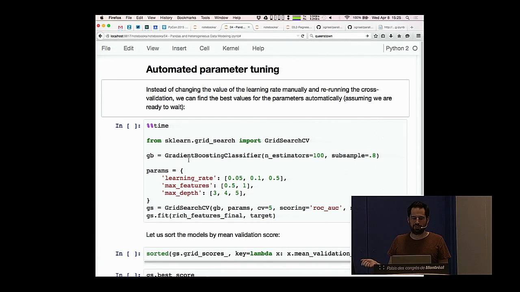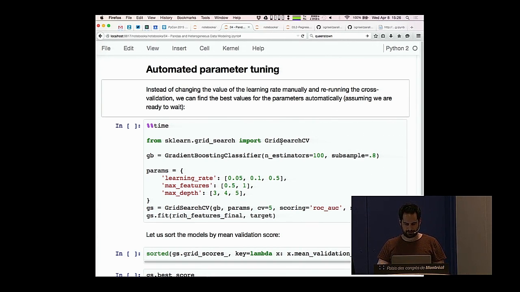For gradient boosted trees, we have many parameters like learning rate, max features, max depth, that might be important to adjust. And for all those models, it's really painful to do it manually and to try many times and redo cross-validation and so on. So there is a simple way to automate that tuning in Scikit-Learn, which is the GridSearchCV class.